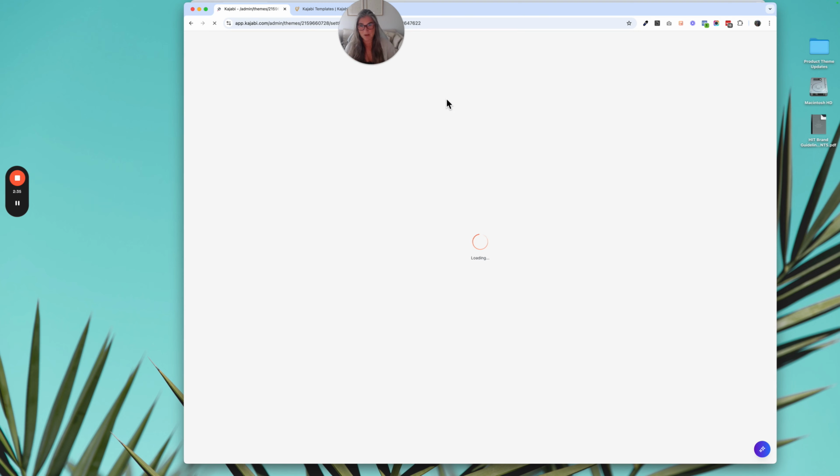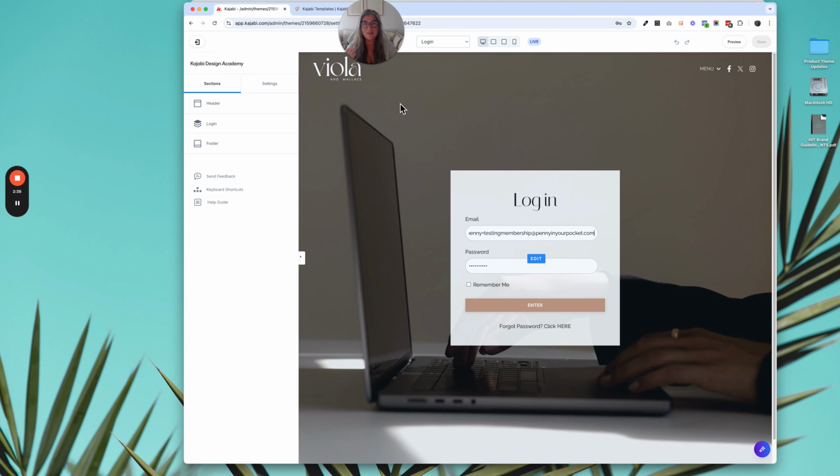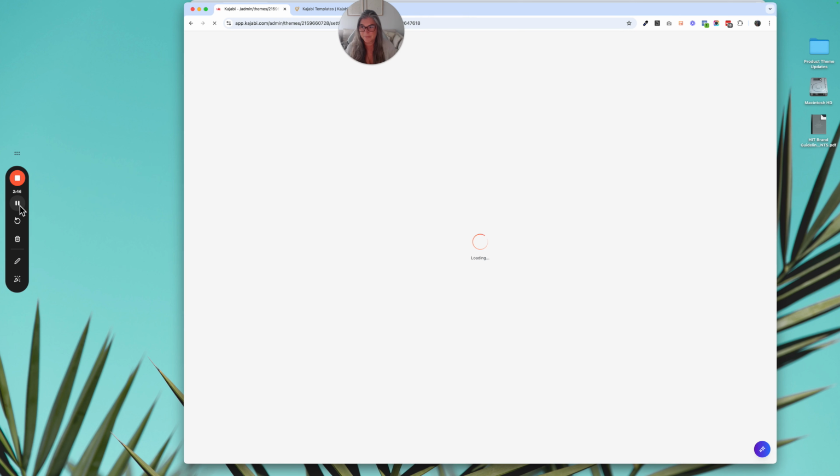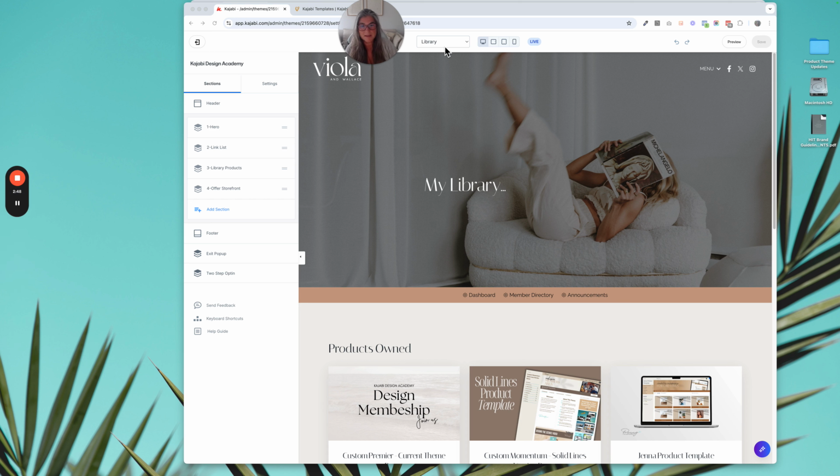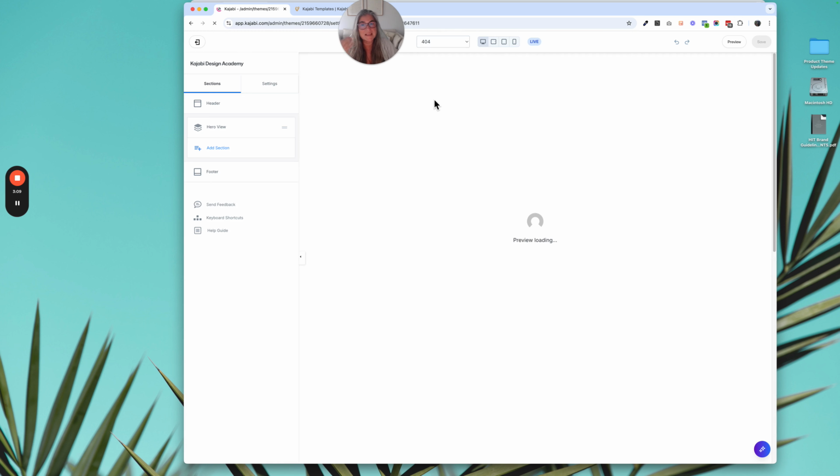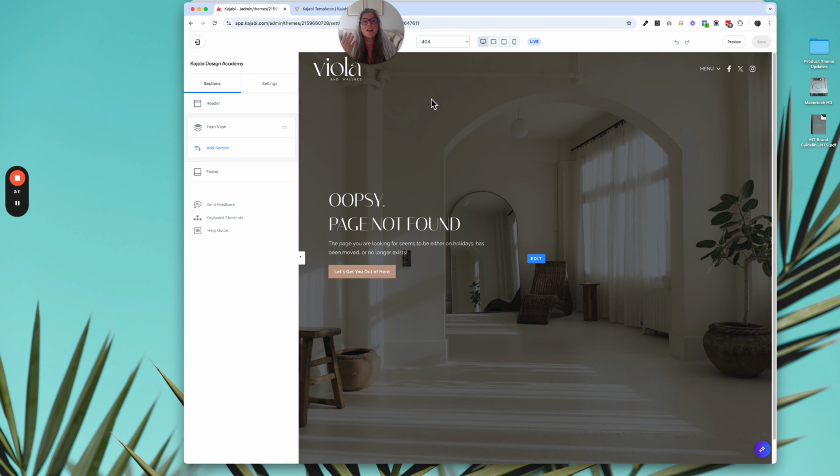All right, so they would come in, they would log in through the login page, and then after the login page, which is a system page, they're going to go to the library page. So we can see that we have the library page. So we've got two core pages right now that are absolutely vital in order for your Kajabi site to run. Now, what happens if for some reason you give them a dodgy link? A dodgy link to your login page, a dodgy link to the library? They're going to end up on a 404. So we definitely need the 404 page as well. So you can see how these are classed as system pages because you can't live without them.